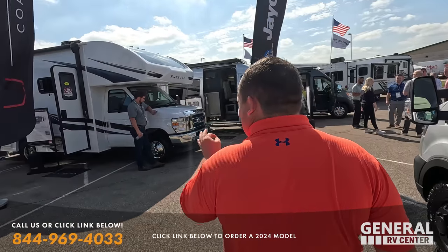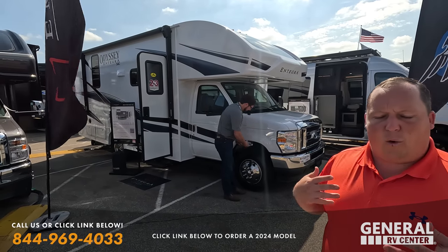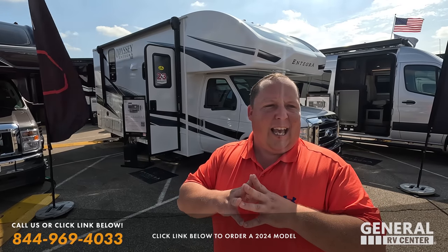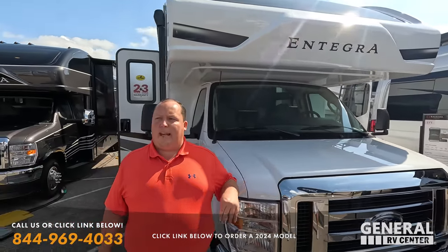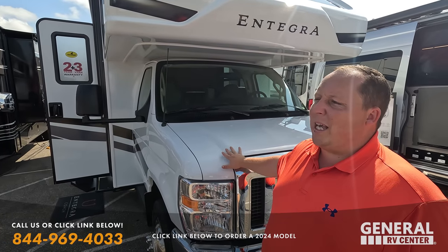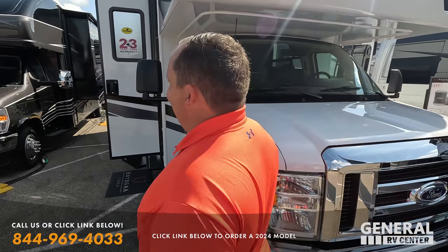This is what's huge — the all-new Odyssey SE. Now, we had about 15 or 18 of the 2023s at a phenomenal special price. When I saw them I said they made one huge mistake, and they fixed it this year — they added the front windshield. I love that. The other ones were on the Chevy chassis, and that front windshield adds two or three thousand dollars to the price. I told the Integra team: you need to have that front windshield — it's iconic — and they did it.